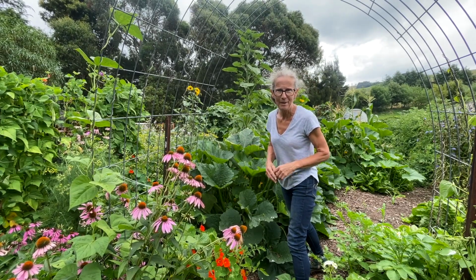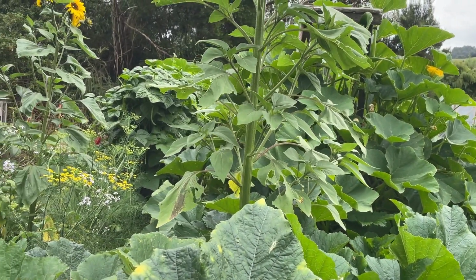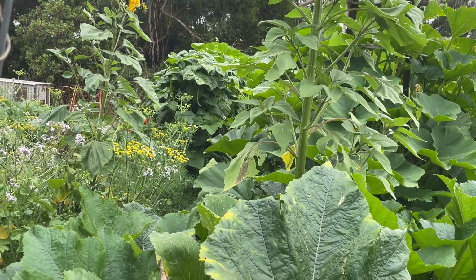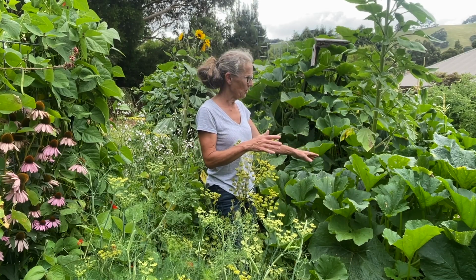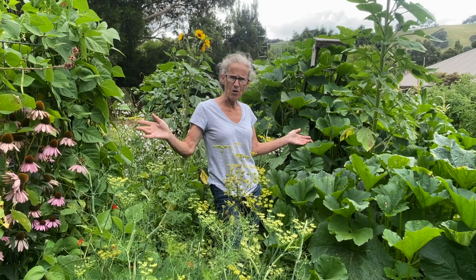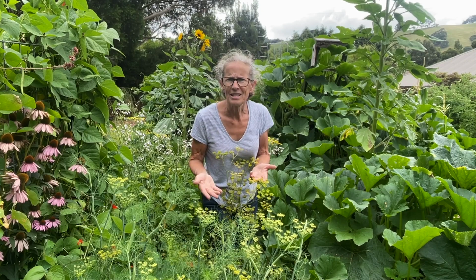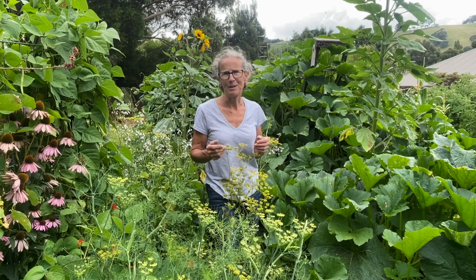And that's what's happened. Why I had been so worried about having too much nitrogen and these plants growing too much was because of the compost path. So while the soil in this area is improving, as we saw with the results of the soil test, I think what's really contributed to all this growth is the presence of this compost path, the extra nutrients it's provided, and it's also been a moisture sink for these plants as well.